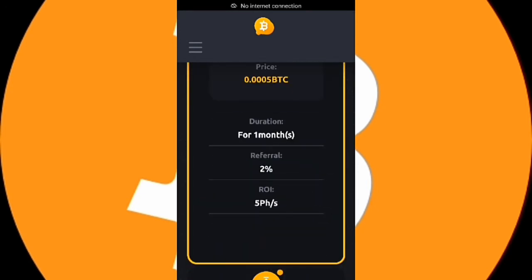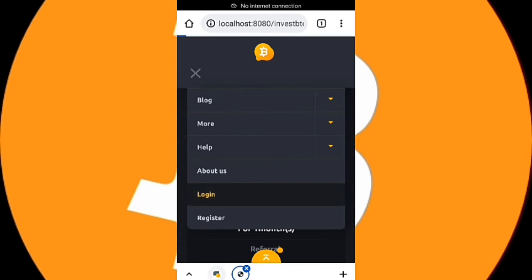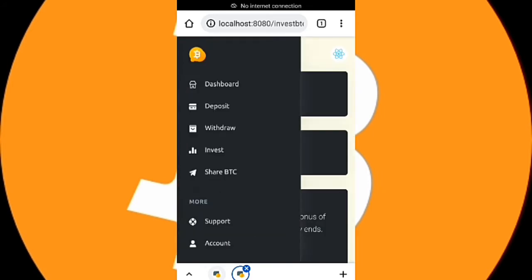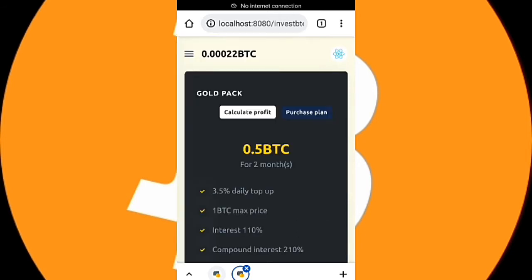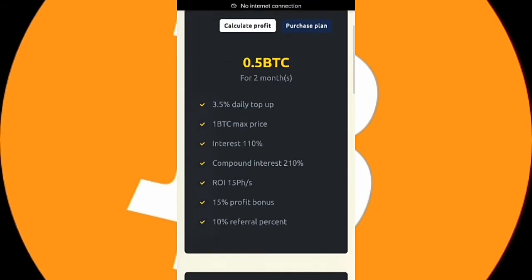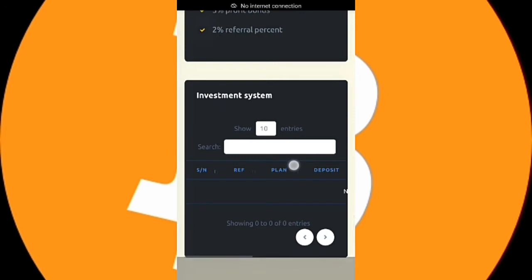We have this already. So let's log in. You can see now we have invest. Once you click on it, it's going to show the investment plans. Now we have to change all these things at the back end.